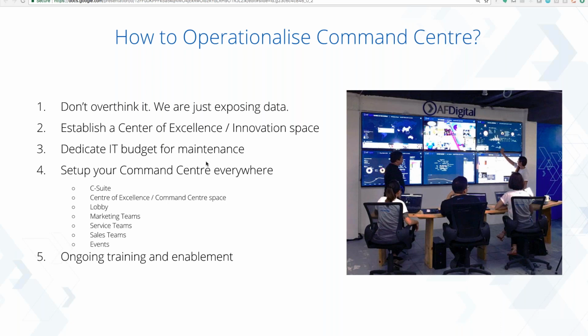After that, step five is ongoing training and enablement. The best way that you can guarantee successful adoption is by training people on how to use it and how to get value from it, and then they'll start using it and adopting it naturally, and it will become an important business tool as opposed to an optional nice-to-have add-on. You're not going to be using your software efficiently without exposing this data. My business partner always says, what you can't measure, you can't manage. With all this new cloud software, stuff's happening, but unless someone's reading reports, it's very hard to see what's going on.